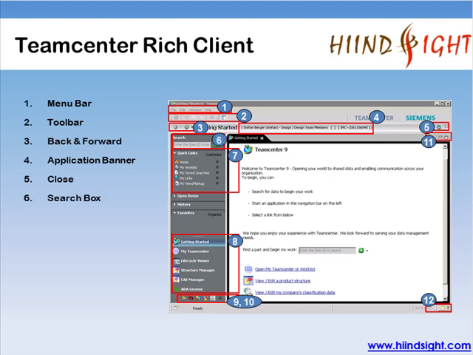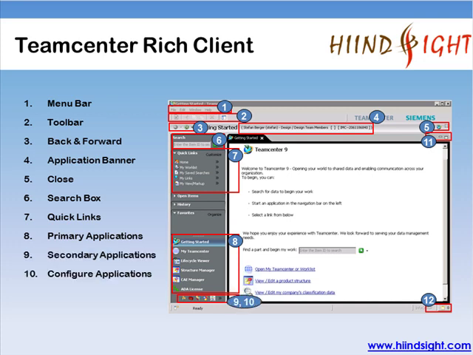Coming to the navigation pane, starts with a quick search option, then we have a section for quick links, then we have primary and secondary applications, and here we have an option to configure this section of the navigation pane. Going back to the top corner is minimize and maximize the screen. Then finally to the bottom right is the clipboard.